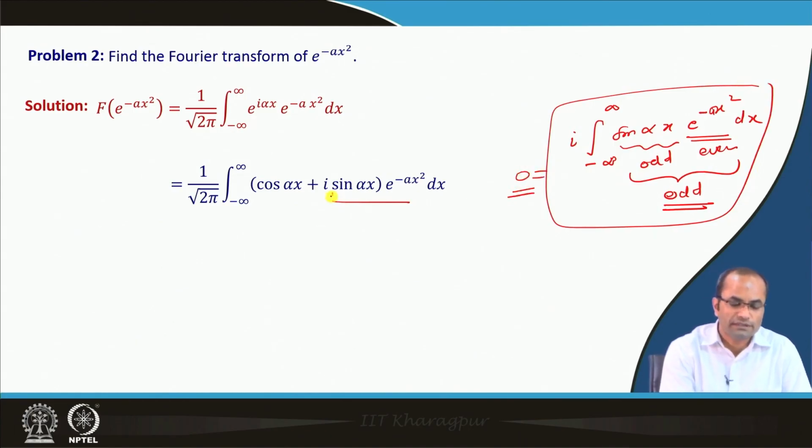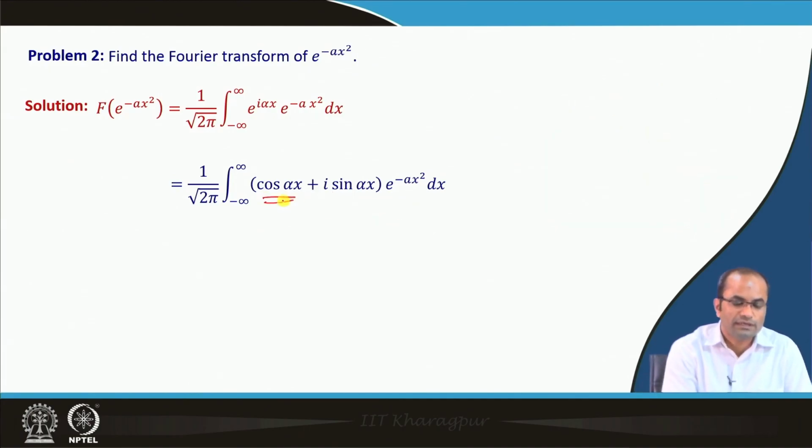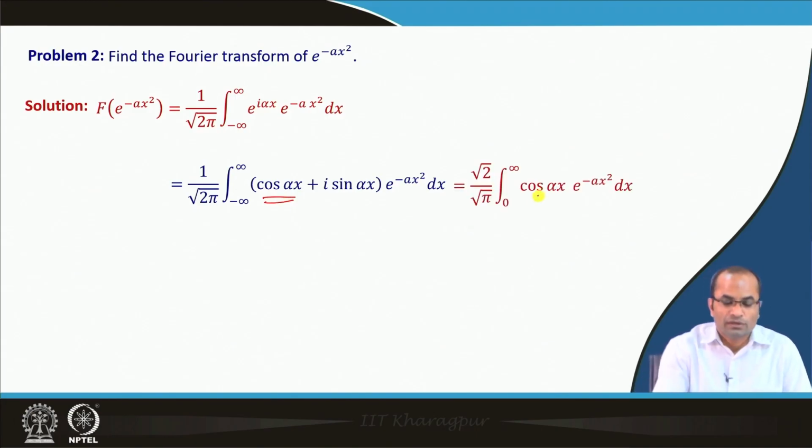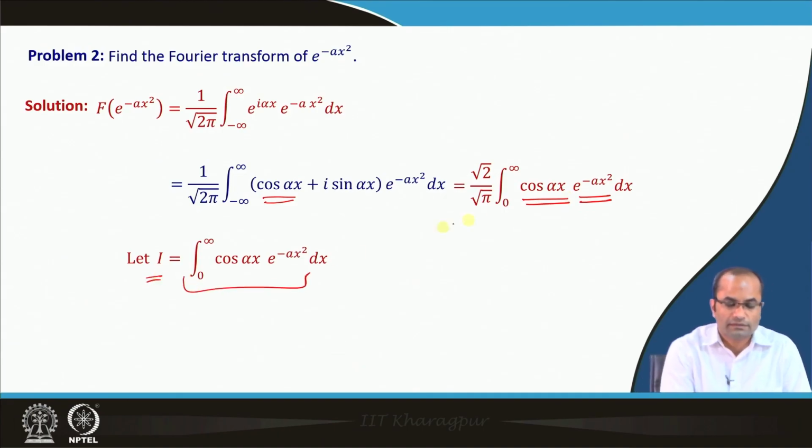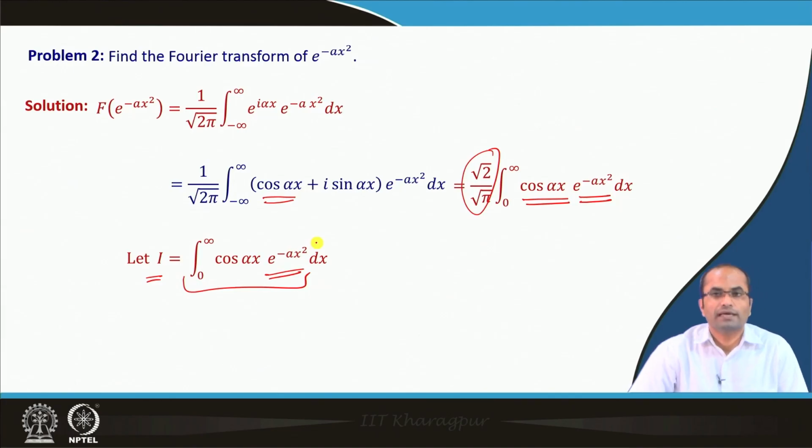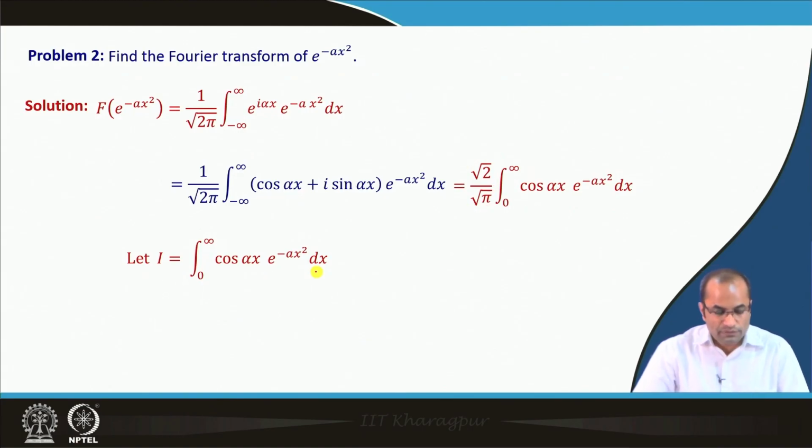So the second part of the integral with sin alpha x becomes 0, and we have to deal only with the first integral. Then we have cos alpha x and e power minus a x square dx, where, except for the constant term, we set this integral as I. We know the trick that if we have e power minus a x square and somehow manage to get one more x there, then the integration of e power minus a x square is possible. So we will exactly do this.